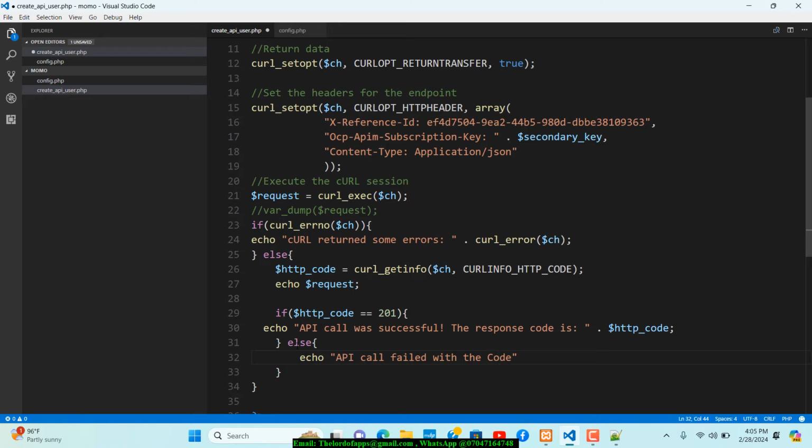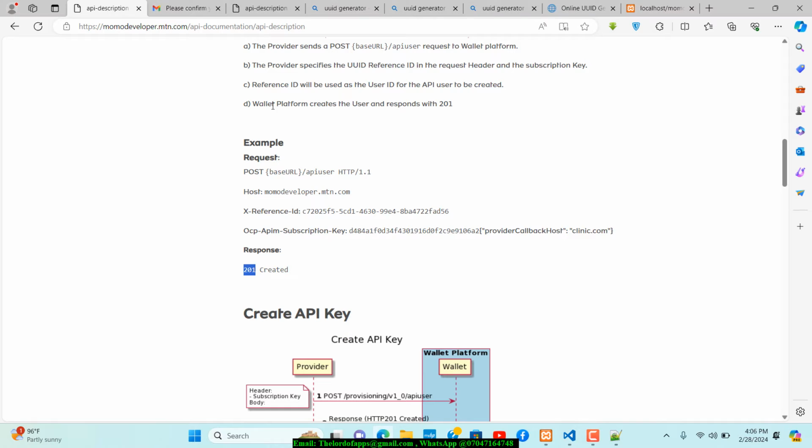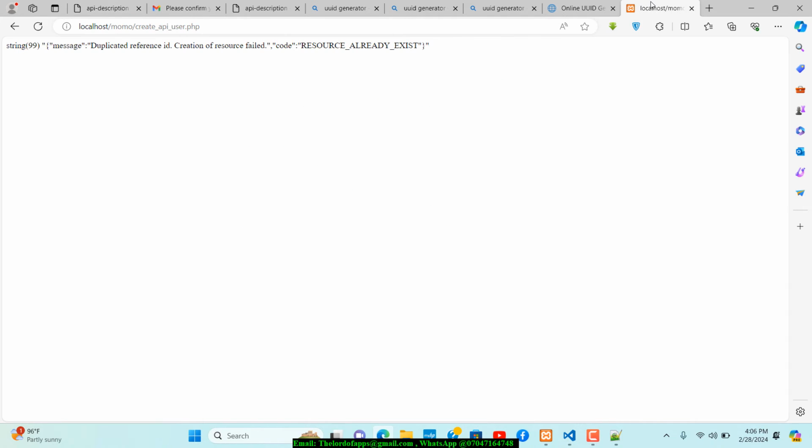or let's just simply say with the code, and whatever code that could be, we can just go ahead and then concatenate onto that right here. So which I'm going to just use HTTP code right there to output that, and I'm going to save the changes right here. So what I want to do right now is if I go to this environment, I want to refresh, and let's see what is going to happen.